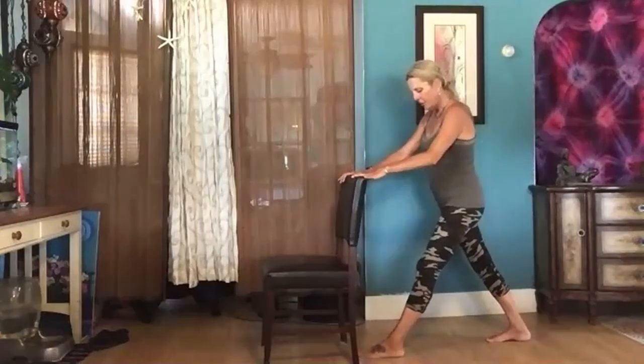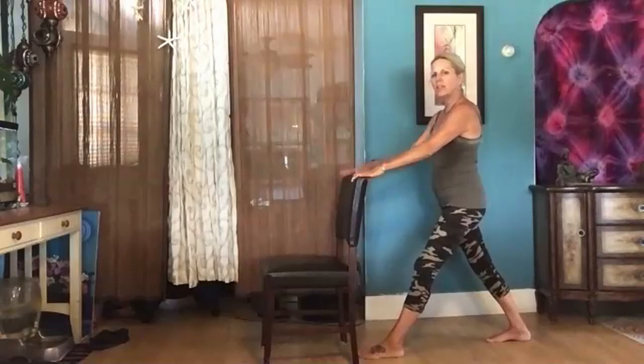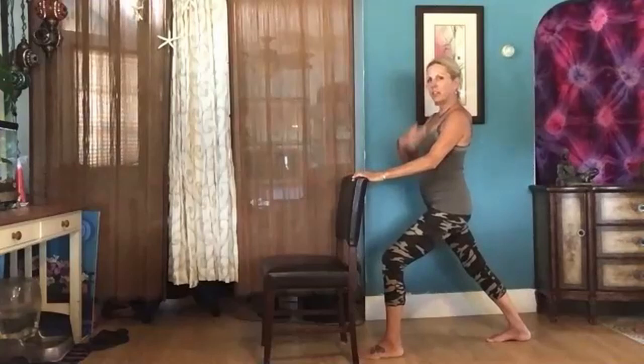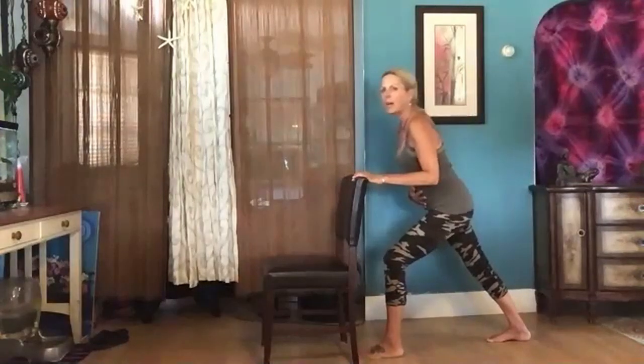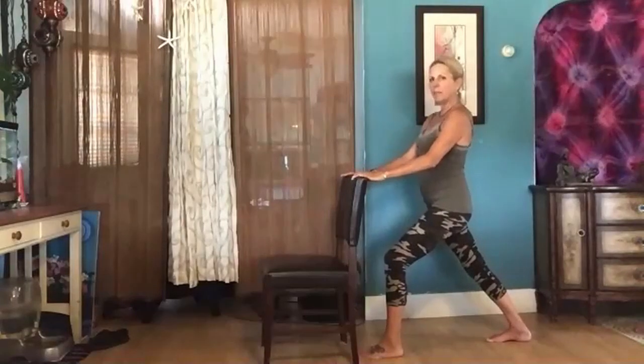So we're going to bend the front leg. I have my left foot in front here. My right heel's pressing down. Now watch, I'm going to bend my left knee, but still keep the torso upright. So I'm not leaning forward here. I want to stay upright, heel stays down in the back.